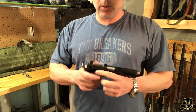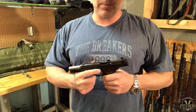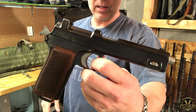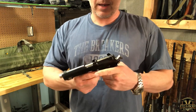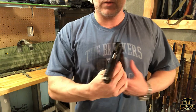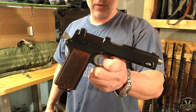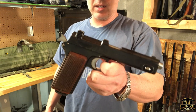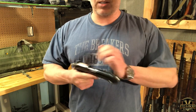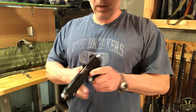Welcome back everybody. This was supposed to be a shooting video but unfortunately we're just going to have to do it as a quick show-and-tell. So this is what I call a Steyr Hahn. I don't know what to really call these — some people call them Steyr 1912s, but depending on how they're marked you'll see them listed as Steyr 1911, 1912, 1913, 1914, 1915, maybe even as late as 1916.